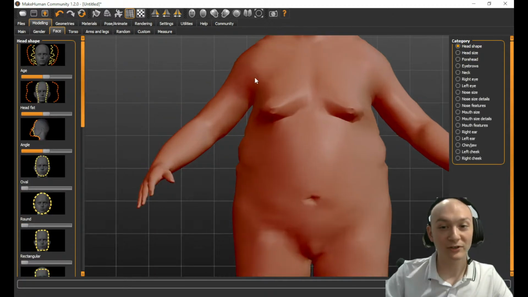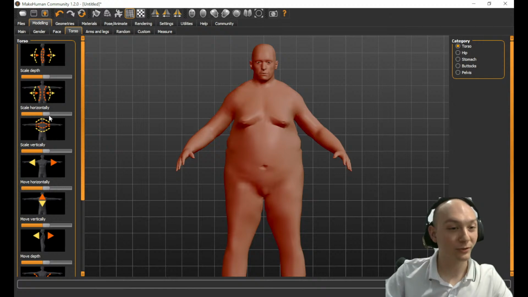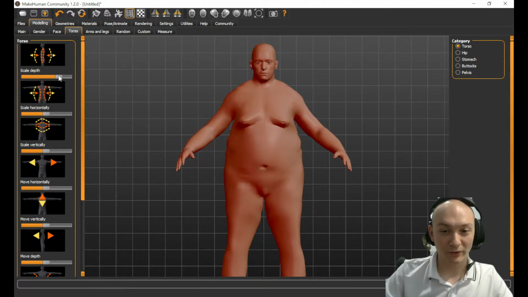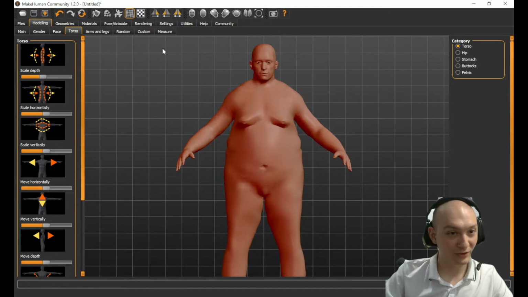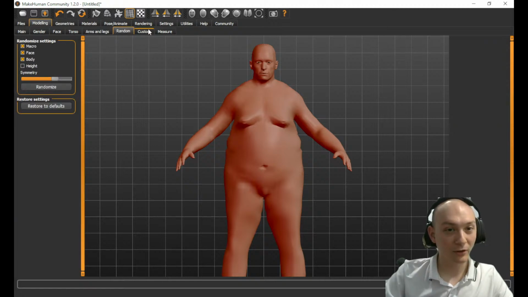Let's go to the face. Well, we're not going to use the face, so it doesn't really matter. The torso. I don't know, I never really mess with these options, so I don't really see a reason to. I think we'll leave those there. The arm distance. Yeah, I think all that should be okay.